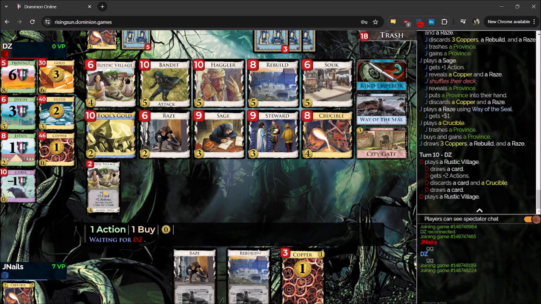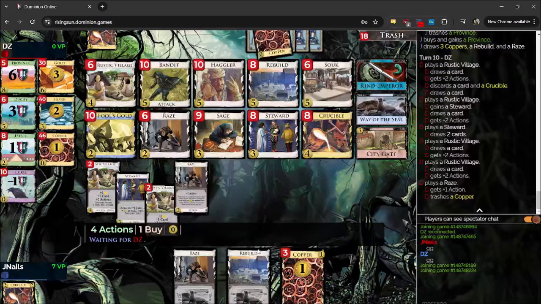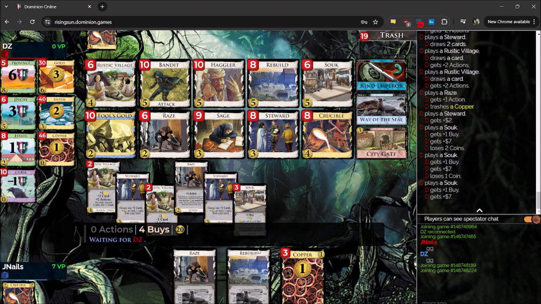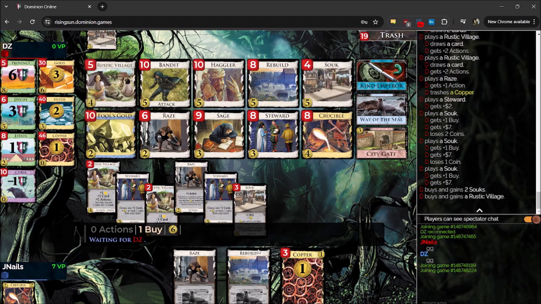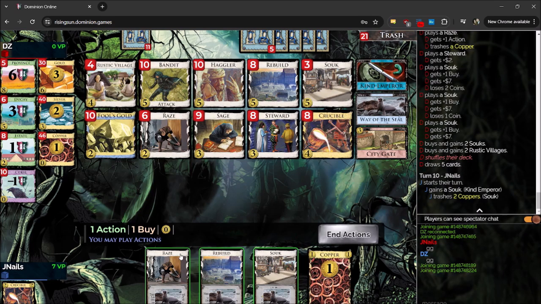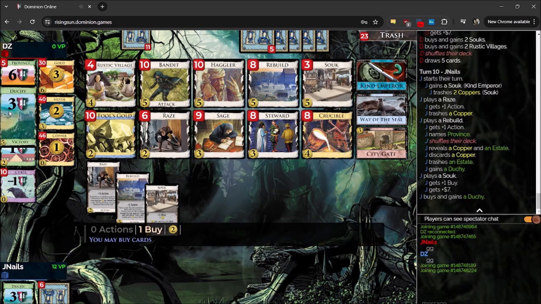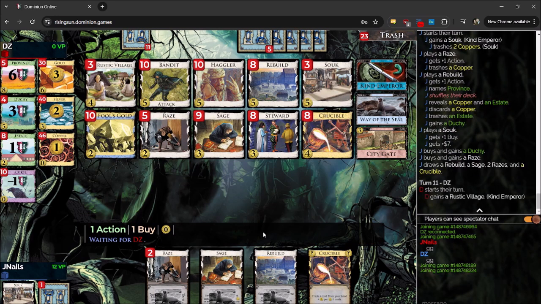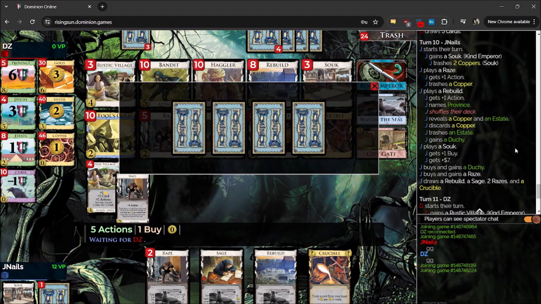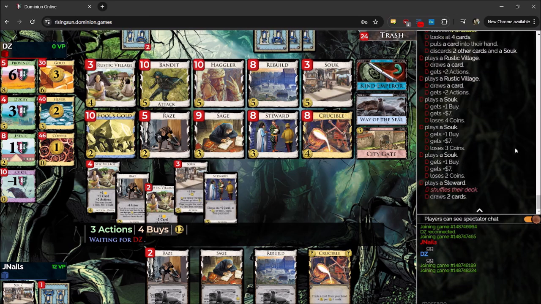Alright, here's Kind Emperor. Probably Steward. I don't understand why you're building a deck when you could just rebuild things. What a Kind Emperor. Let's not kill the province this time. I think this is a province on top of my deck, if I'm not mistaken. So I should play the raise first. Maybe just the rebuild.